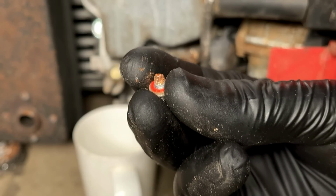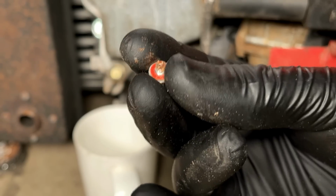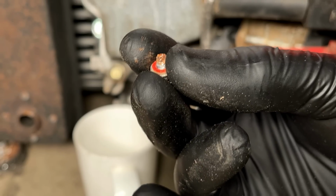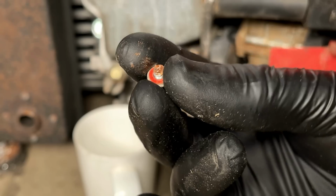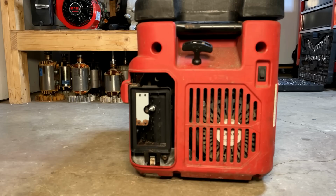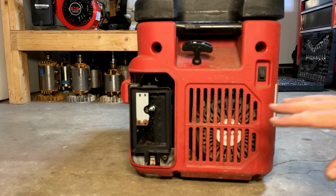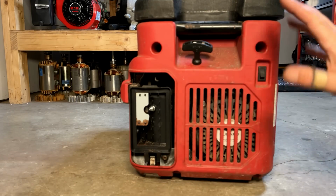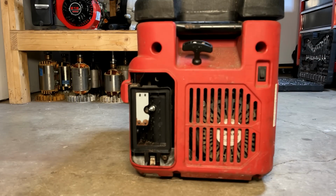Well, there's no fuel in that carburetor, but if you look at the tip, it's covered in rust. So most likely the bowl looks like that as well. Carburetor definitely needs to come off. I think the best bet to get the carburetor off is to just remove these Torx screws. There's four of them. Once those are out, we can slide this panel out of the way and then focus in on getting that airbox and carb uninstalled.